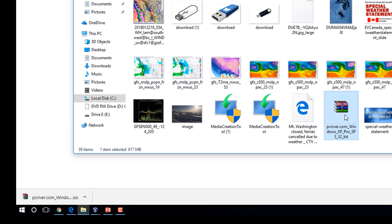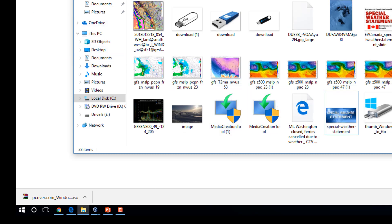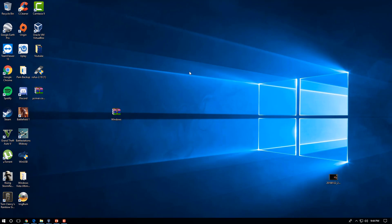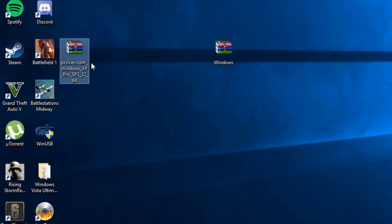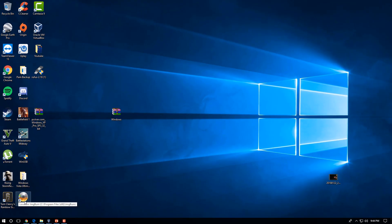Alright, that's the ISO image downloaded. We're going to click on it and show in folder, then drag it to the desktop so you know where you saved it. Here it is — the ISO file right on my desktop. Now that I've got the ISO file downloaded, what we're going to do is write the ISO file to the blank DVD that we've already inserted into the computer.